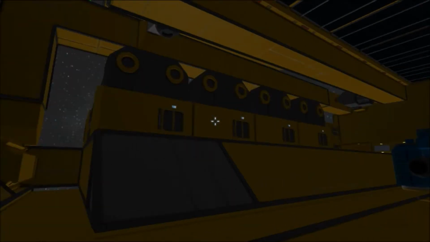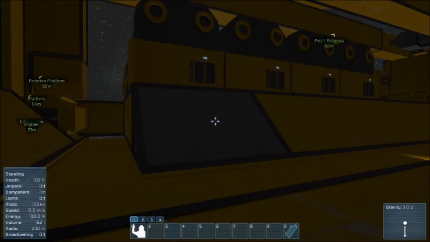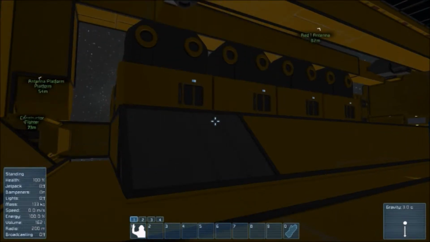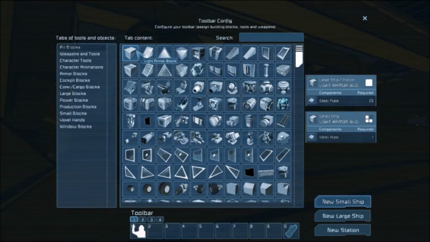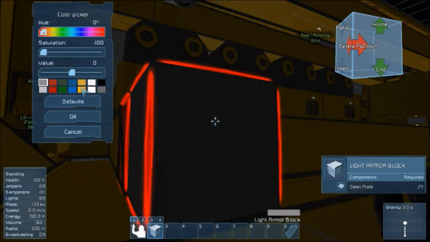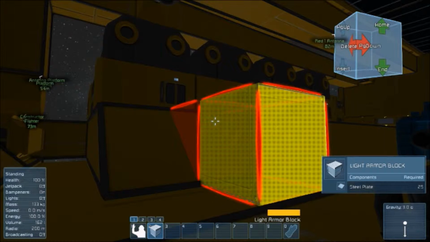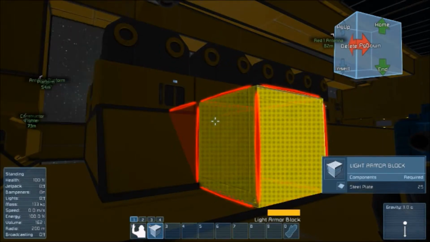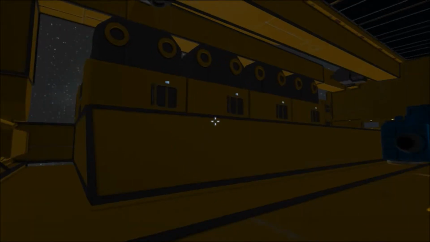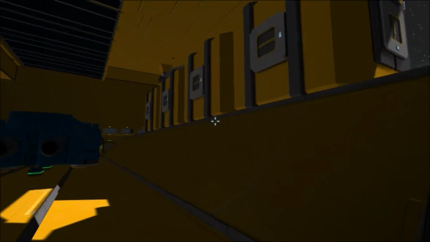On the left side, I miscolored some blocks, but on the left side over here are some refineries and assemblers. That's basically the production side of the whole station. So those things are good. And on the right side, I mean, you've got the storage.